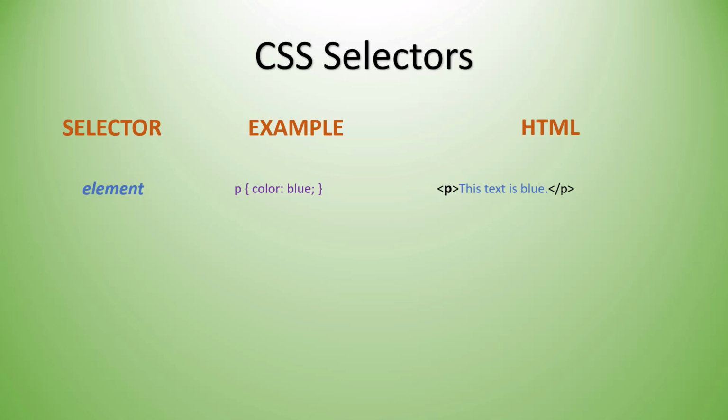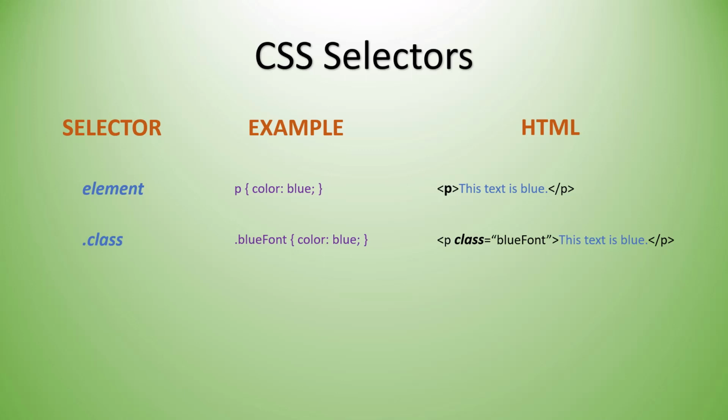But what if we don't want every paragraph to have this color of blue? What if we want it to be something else? Or maybe we only want to select specific paragraphs to have this color blue. Well, in that case, we can use a class selector. And a class selector starts with a period followed by the name of the class. So for example, period blue font followed by the rule of the color being set to blue would allow us to then in our HTML set the class attribute to the same name of blue font. And then that would make the text inside of that paragraph turn blue.